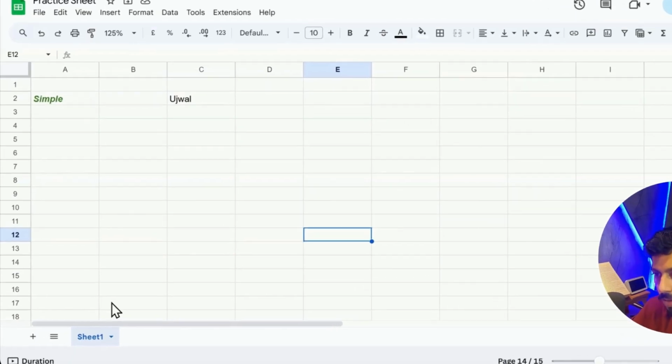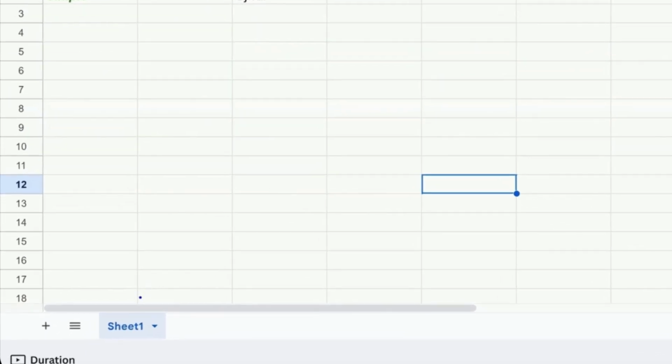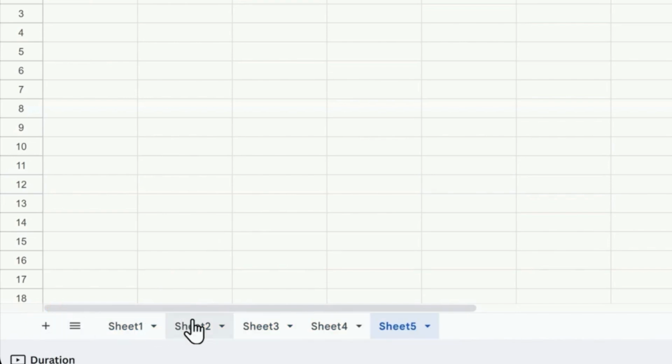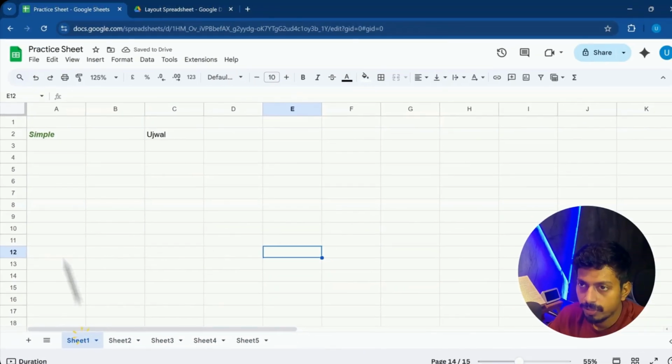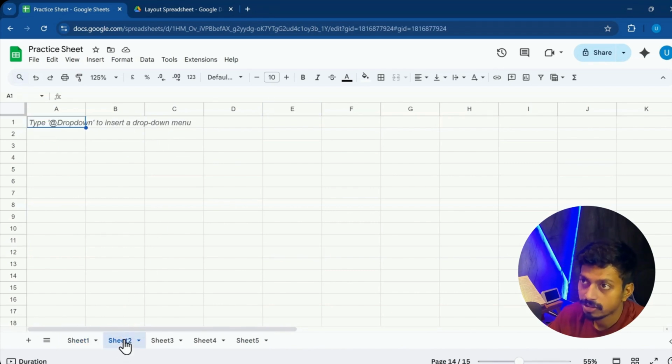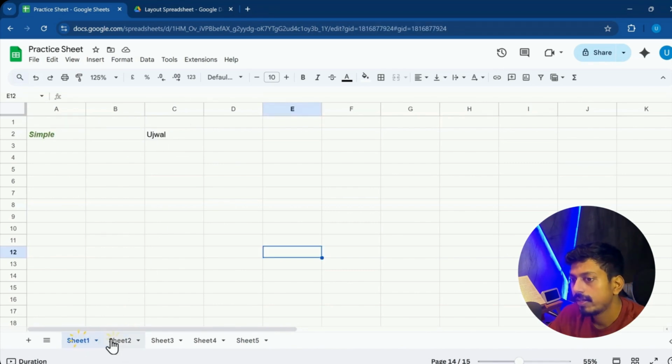At the very bottom, you will see tabs, which we call sheet tabs. Now, what are these sheet tabs? You see this? It is written as Sheet 1. I can just add more sheets to it. These are just pages. If I go to Sheet 1, you have the data which I just entered. You can go to Sheet 2 and start with a fresh sheet. You can connect these two sheets with formulas as well. I'll show that in the future.